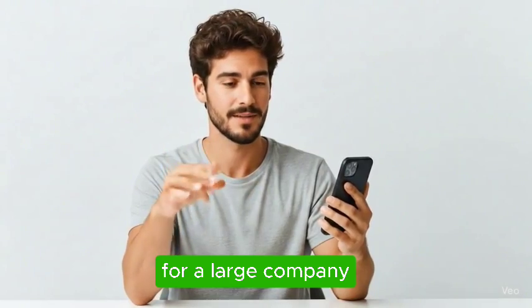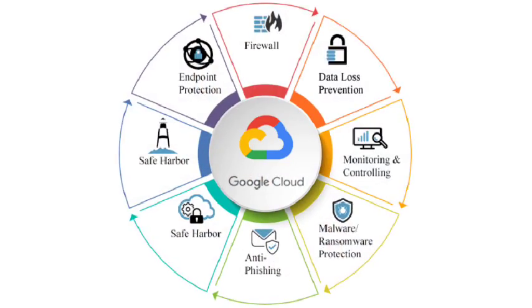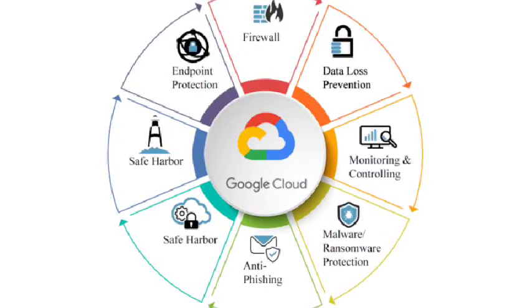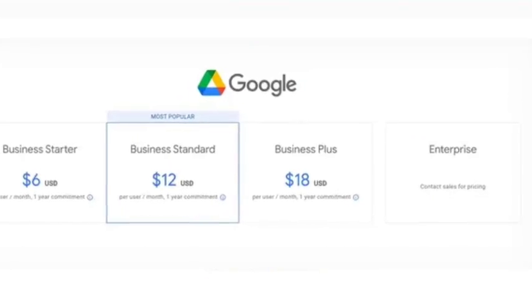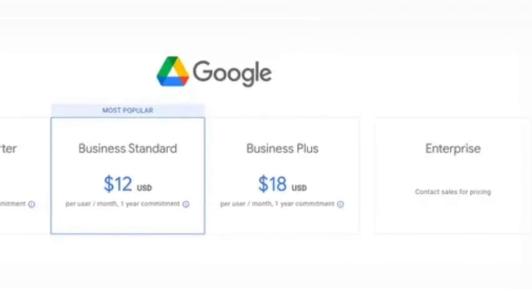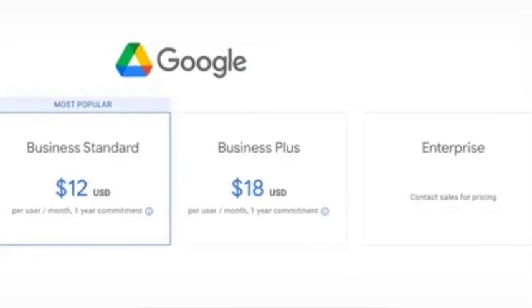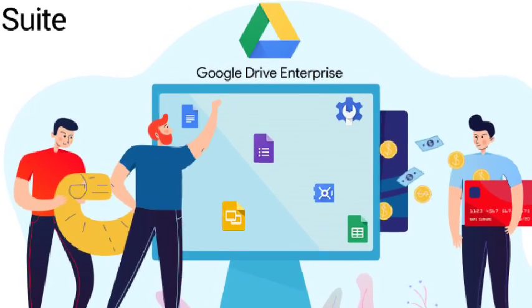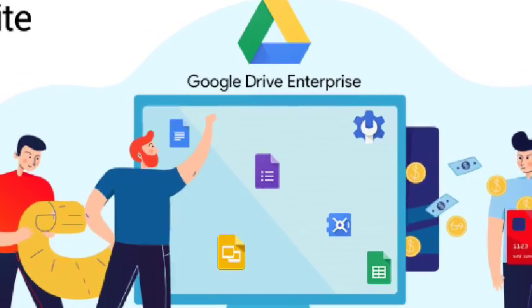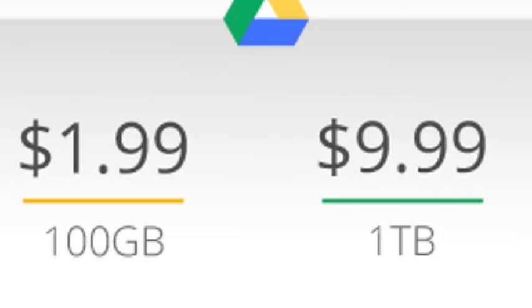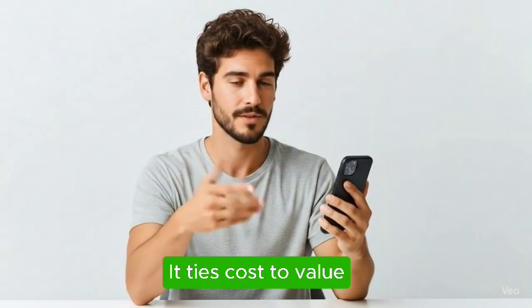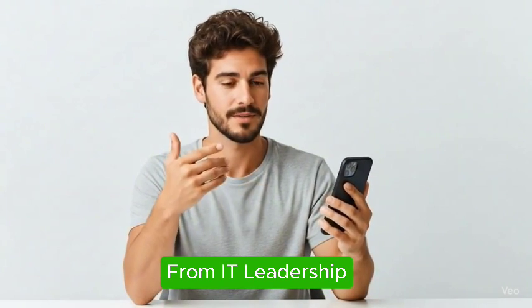The way Google achieves this scalability is through its pricing model, which is a major difference from lower tiers. Instead of a fixed, predictable monthly fee per user, Drive Enterprise uses a usage-based model. You pay based on the number of active users each month, and critically, how much storage your organization actually consumes. This model is powerful because it ties cost directly to value, but it requires careful monitoring from IT leadership.